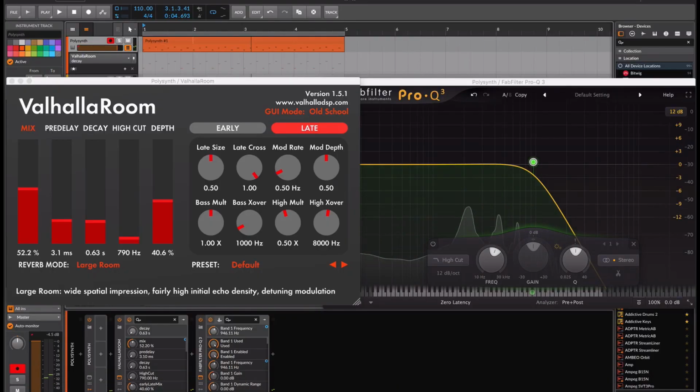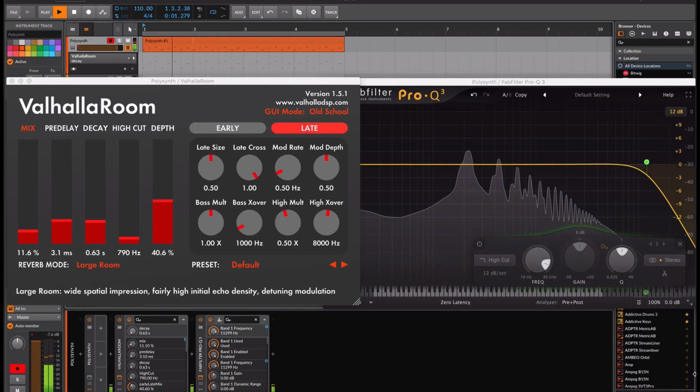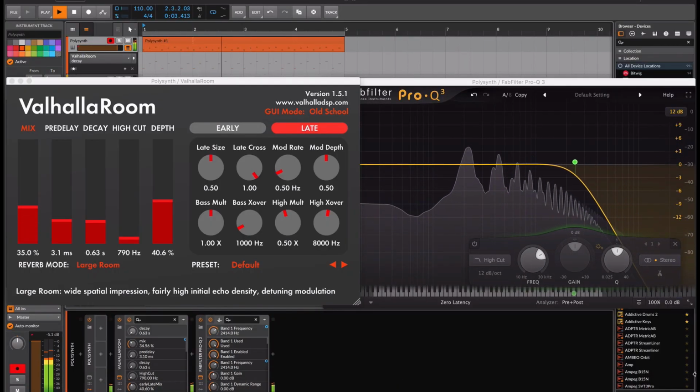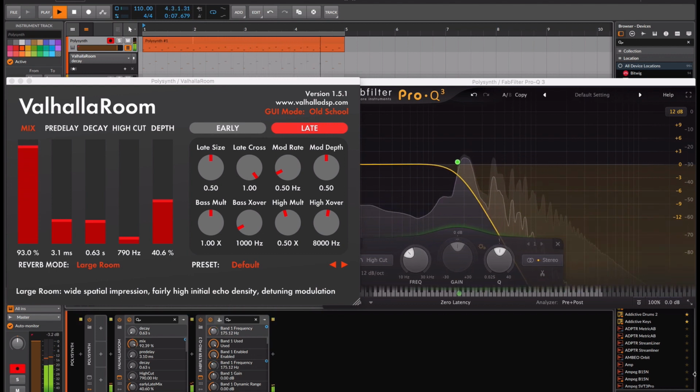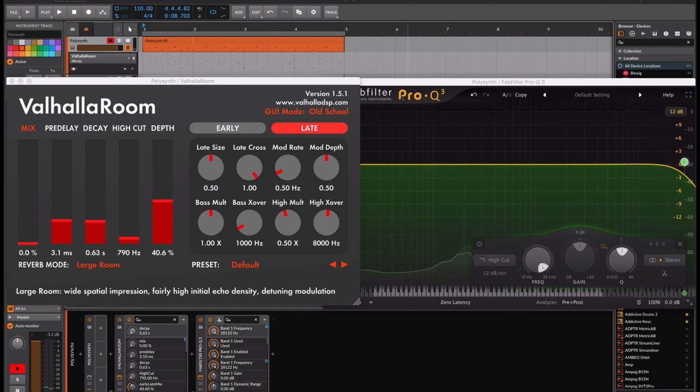One of my favorite techniques is actually making elements leave the room. Increase the reverb so it kind of moves away from you, and at the same time, as in real life, you just put on an EQ with a high cut or high shelf that just takes out all the high frequencies. It kind of feels like your element is moving away from you into a different room or whatever, just leaving.